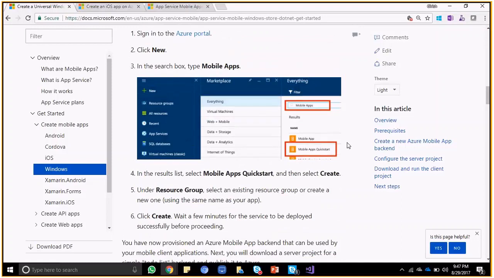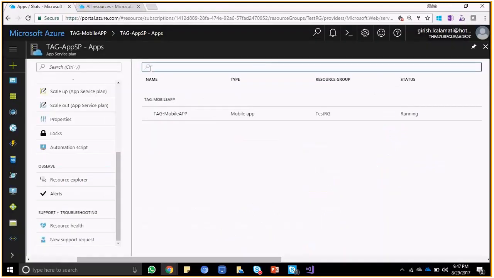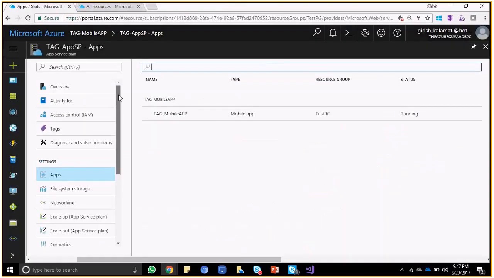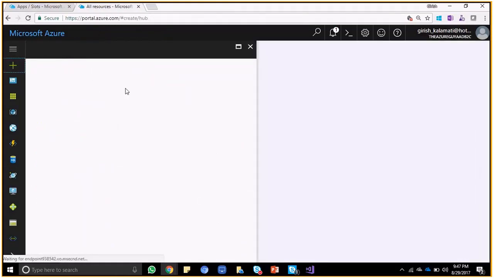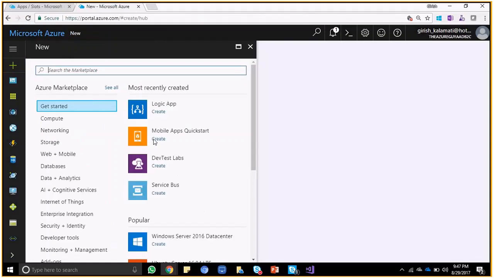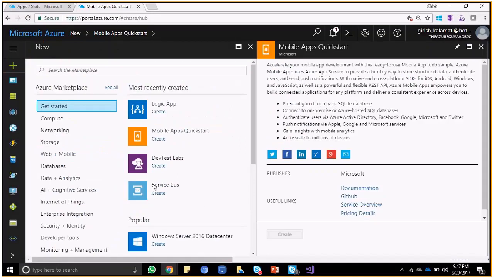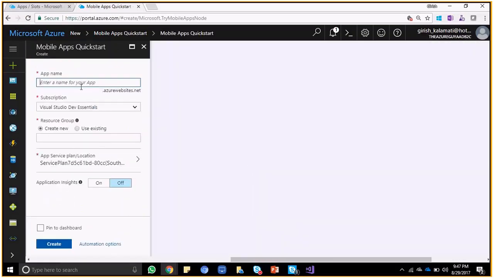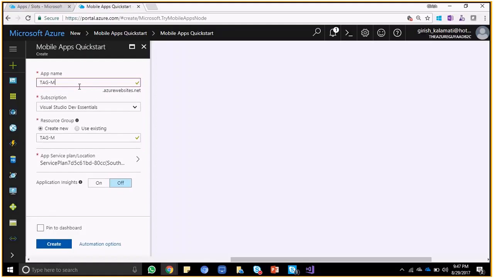And instead of mobile app, you can select mobile app quick start as well, in which you don't need to bother. If you want to spin up a resource within a few seconds and show how exactly my mobile app would work, or what features are given by Azure, you can go with this mobile app quick start.